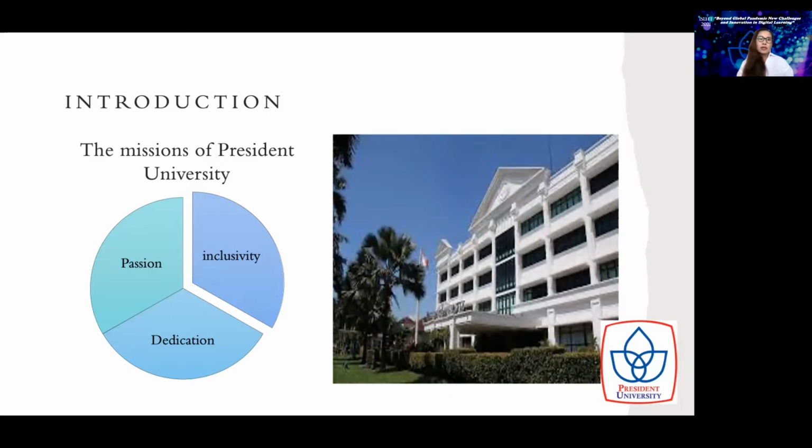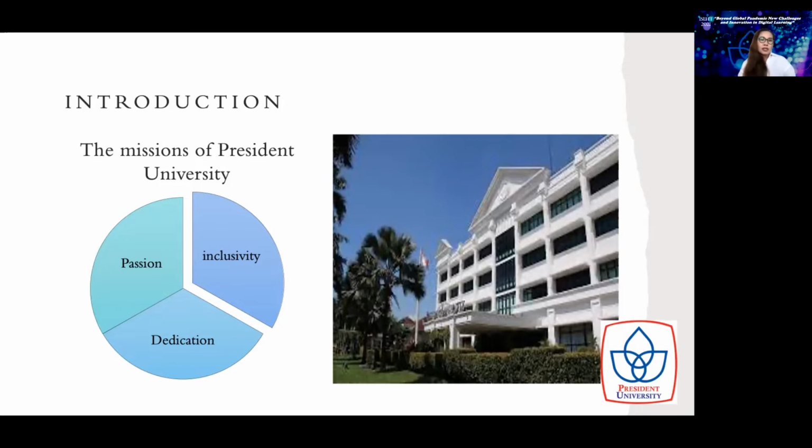What is meant by passion is that the institution fully supports teaching and learning, both academically and non-academically. And then inclusivity: the institution provides a friendly and positive atmosphere for everybody, regardless of their backgrounds. So everyone on campus is equally supported, regardless of their culture, ethnicity, age, gender, and beliefs.